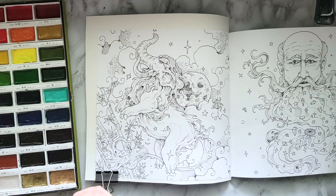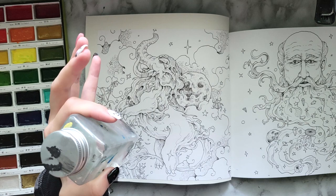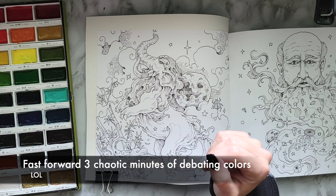Okay, so I have a couple paintbrushes, just like a small detailer, a flat brush, and then a round. You can use whatever brushes you have. I have a paper towel for cleaning my brushes on, some water for cleaning my brushes, and a little spray bottle for activating my watercolors. You can just use a little bit of water on your brush and do it that way though.